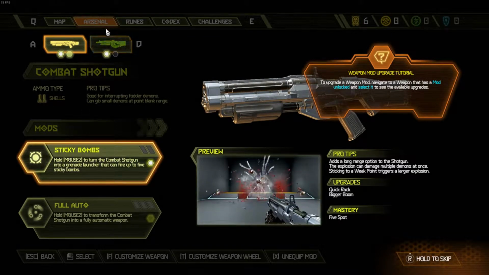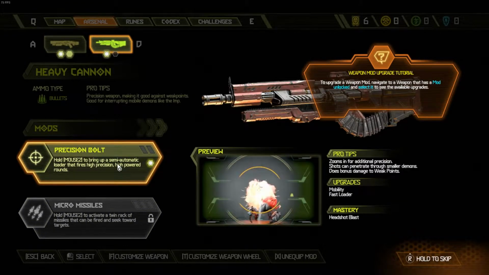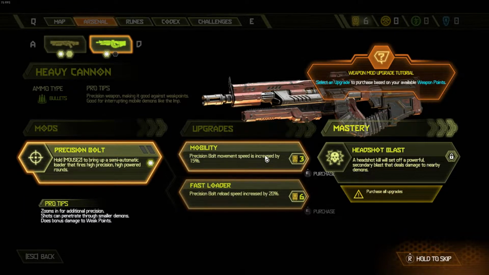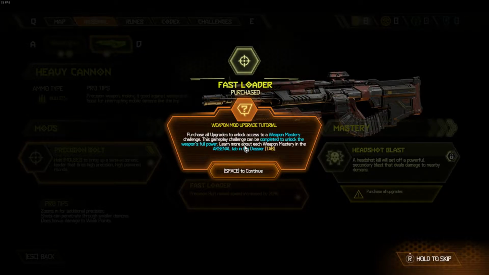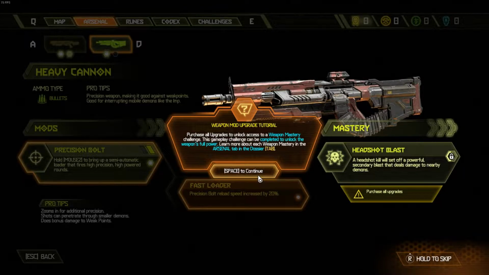So what's going on here? Okay. I got 6, so that'd be very useful. Because I use that all the time. Purchase all upgrades to unlock access to a weapon mastery challenge. This gameplay challenge can be completed to unlock the weapon's full power. Cool.